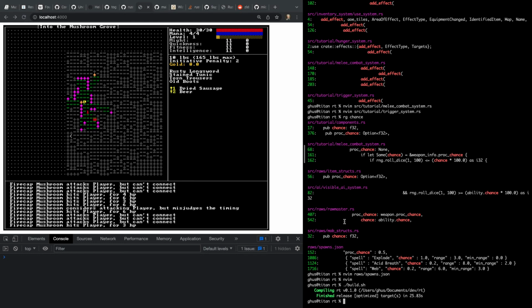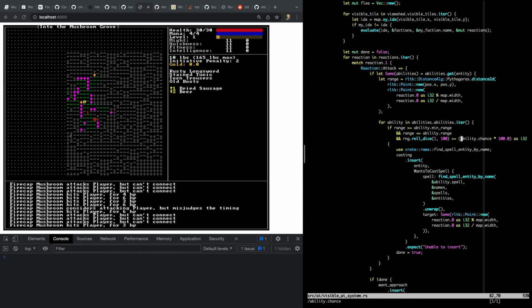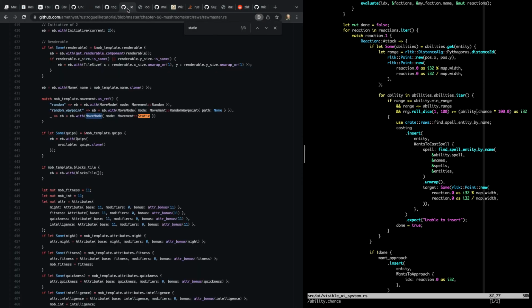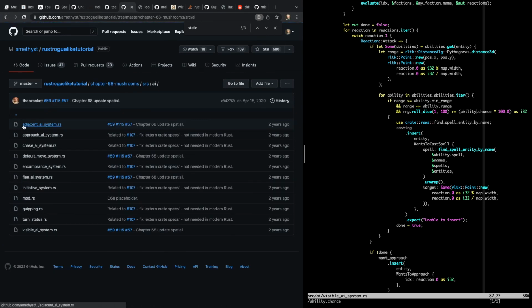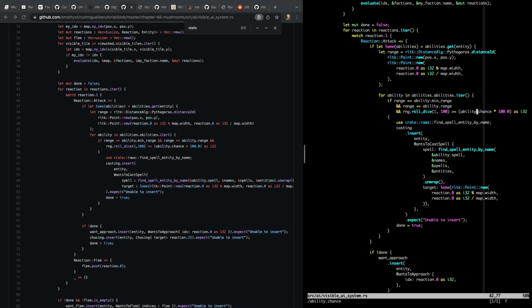All right, so that's a chance issue. Okay, so here's where ability chance times 100. This is where we're supposed to be checking. This says if RNG roll dice from 0 to 100 is greater than... Oh, greater than? Should that be greater than or less than? What should that be? Visible AI system. Yeah, look at that. Okay, bug found. So this just needs to go like that.